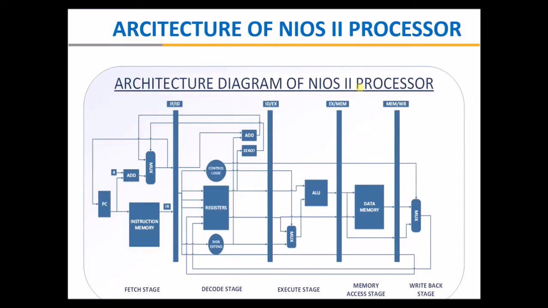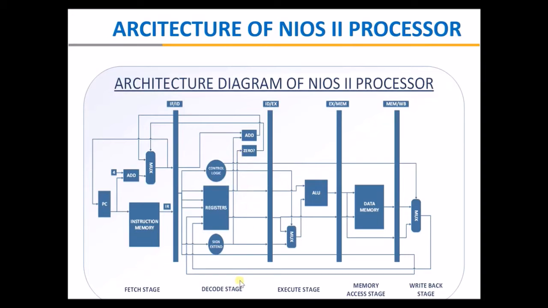In the fetch stage, instruction memory is used to obtain the instruction every clock cycle, updating the PC counter. The output of the fetch stage is given to the decode stage. The decode stage is used to perform operations such as identifying the source and destination operands, and it generates the control signals for the further stages. It also does branching operations. It identifies whether a branch has to be taken or not. This is done by this zero block present here.